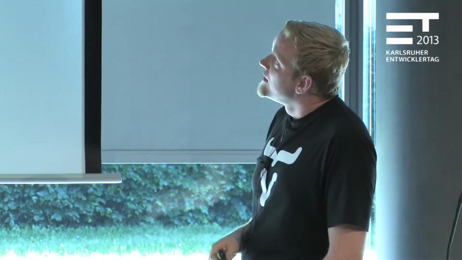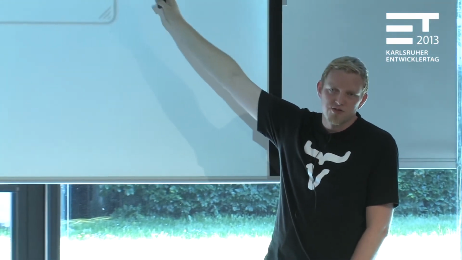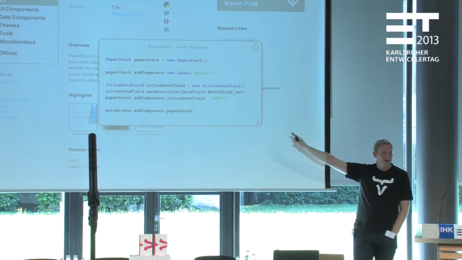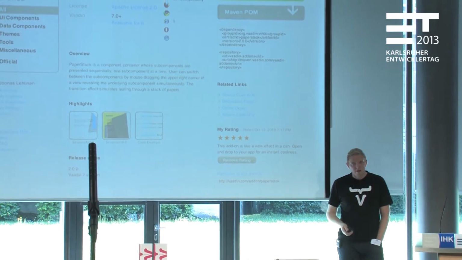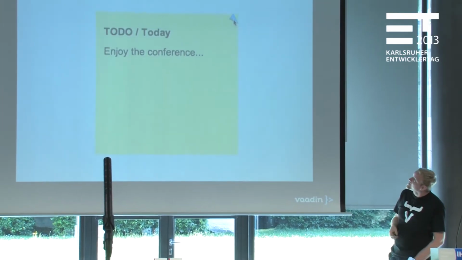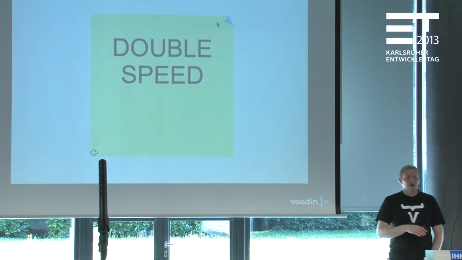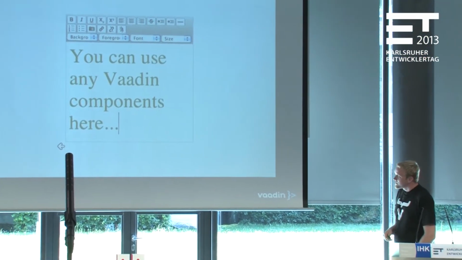The paper stack component. In some project, there was a use case and a need for a paper stack, and this is what was done. So it's here. You can download it here, and it's basically like Vaadin code itself, just Java. New paper stack component, say how the paper stack behaves, and add that to the screen. You can even get them from Maven directly to your project. And this is what you get. So you can use that in your project if you want to. It doesn't exist in the Vaadin core library, but it's available. So this is pretty cool.